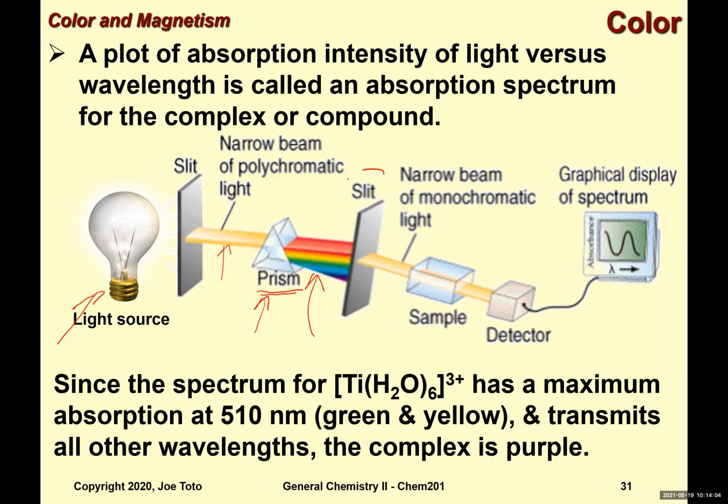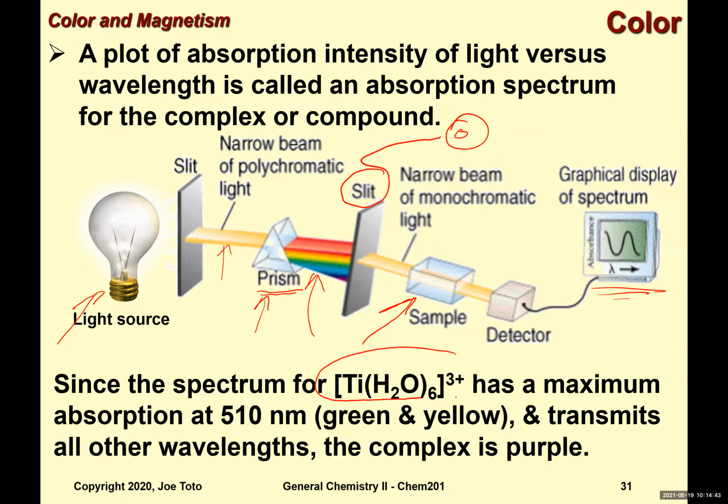And then you have the slit. The slit is like that knob adjustment. So you turn the knob and it turns the slit and lets different wavelengths into your sample. So we can put different colors of light into the sample and see what's absorbed and what's reflected. And that comes out in some sort of a readout at the end. All right, any questions on that?